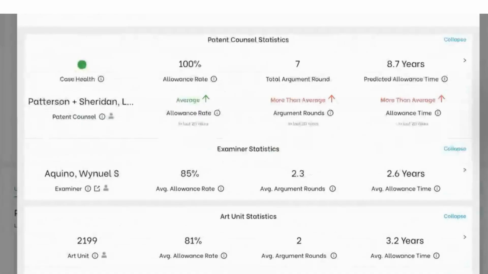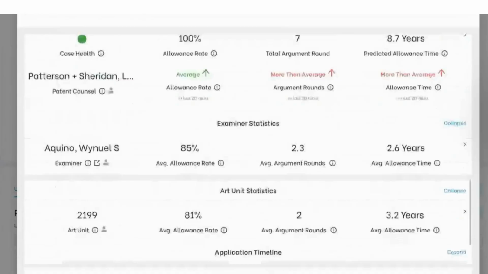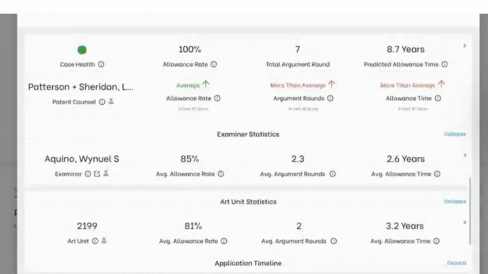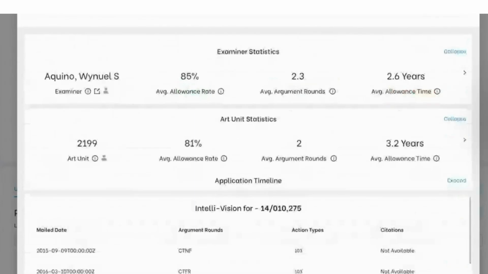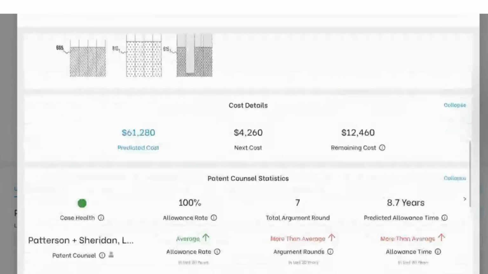They typically take more rounds than average, which we're seeing in this case, and it takes longer than average, which we're seeing in this case. And this examiner is relatively easy, 85% allowance rate, but it took 7 rounds, and the examiner averages 2.3 rounds. And then what's interesting is you go here to predicted cost, and you can see it's much higher because you're having to spend more time arguing it, right?